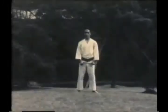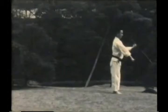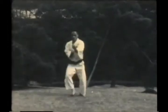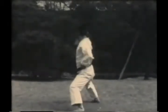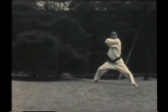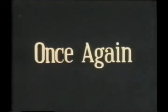Instructor M. Sugiura demonstrates Heian number 3, or Heian Sandan. And stepping out, double blocks, spear hand thrust, turn, hammer fist, and then step in with a middle level punch. Now, mikazuki geri, crescent kicking, elbow block, and back fist. Okay, and then elbow strike and a punch to the face finishes the form. Okay, demonstrated one more time.